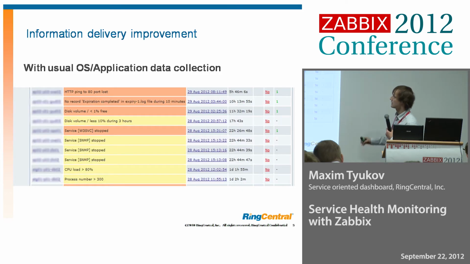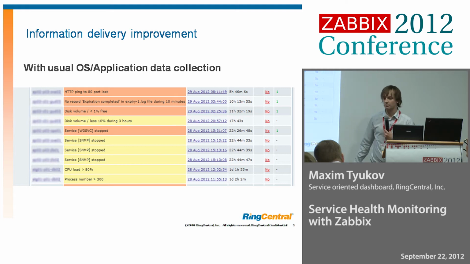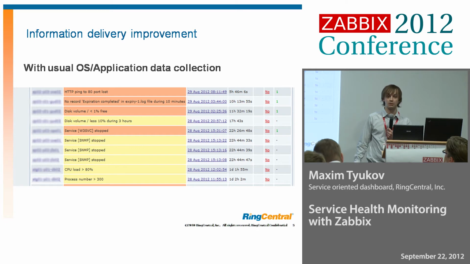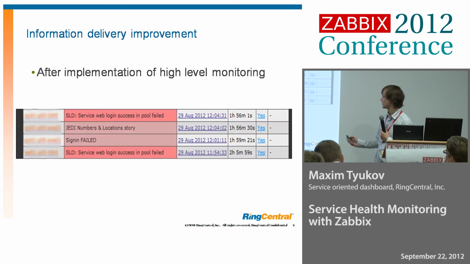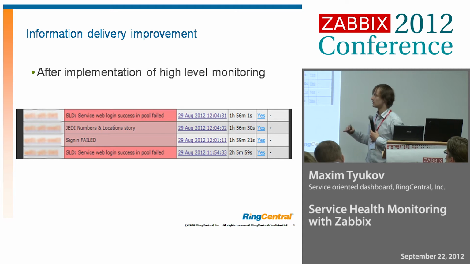Usually, we see in Zabbix many alerts about some operating system events, like a high CPU load, or the number of processes too high, or the SNMP service stopped, or some tracking of application errors. And all of them don't clarify the situation. Does it affect your service or not? And it won't help us to estimate risk accurately, to make a right and fast decision. So high-level monitoring gives us the possibility to set high-level triggers and to see what is going on at the service level.